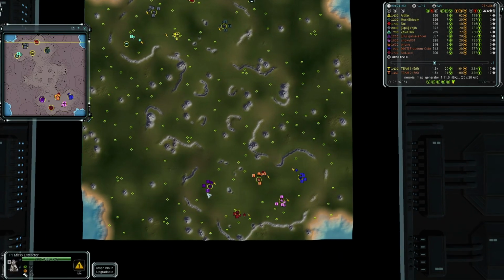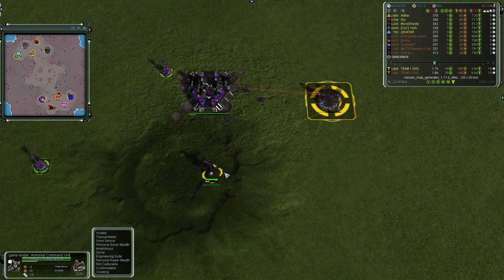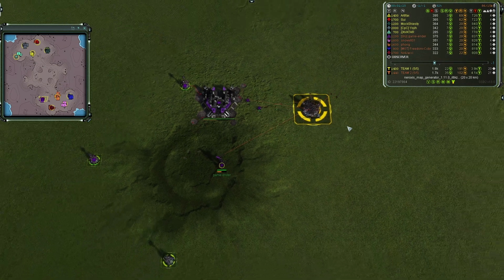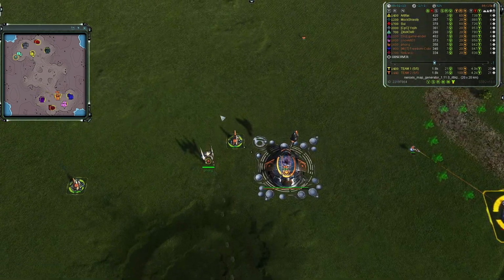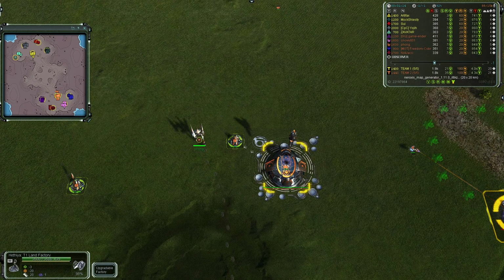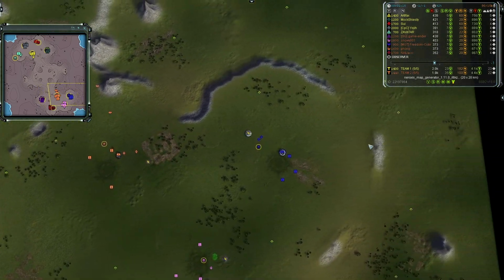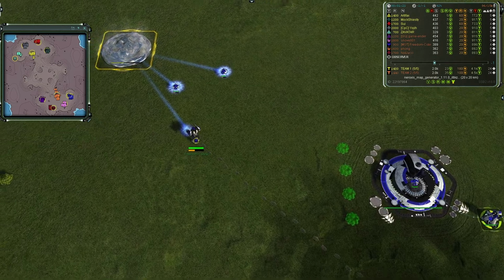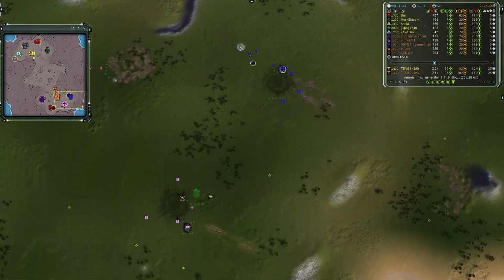Down here in the southwest, we have the Royal Purple player of Game Ender. Going first land, he is a Cybran, and he is a 1200. To his east in Orange, we have Fong going first land as the first Seraphim to be introduced. He is a 1600. And in Royal Blue to the east, we have Freedom Cobra going first land. He is an Aeon, and he is a 900.